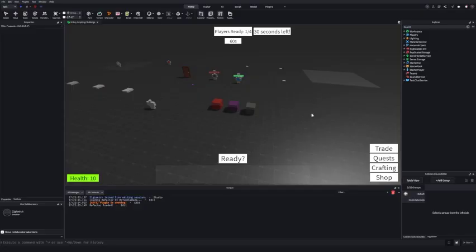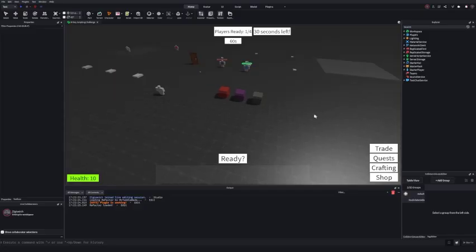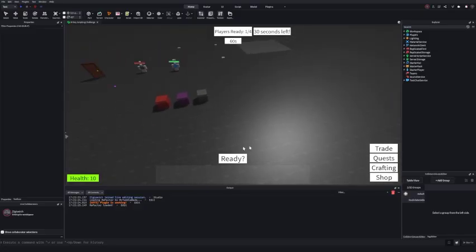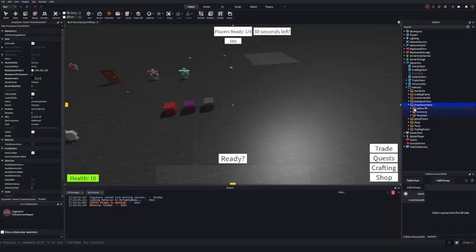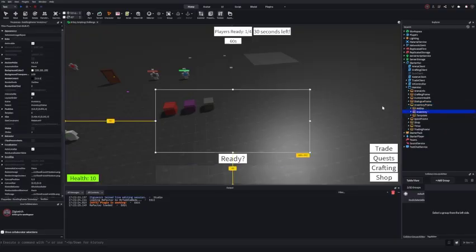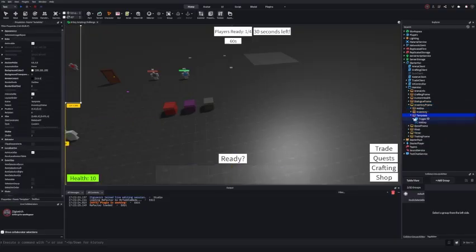Anyways, day 24 is simply a replacement for Roblox's hotbar system, their backpack system, using our own custom code. The setup I've made is that I've added an inventory frame right here, and I have the hotbar, I have our scrolling frame, which is the inventory, and I have a template for our item, which contains a UI drag detector, which is how we're going to move the UI around.